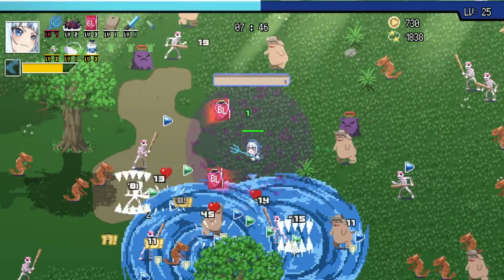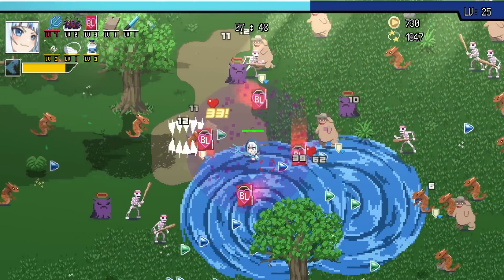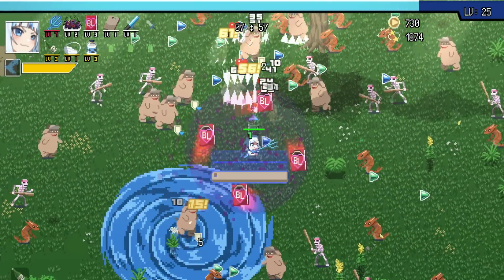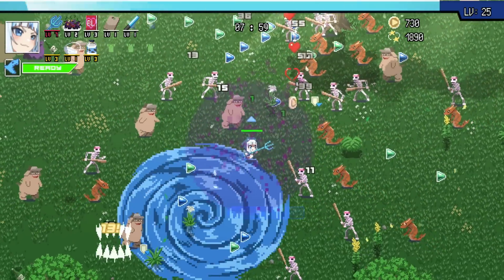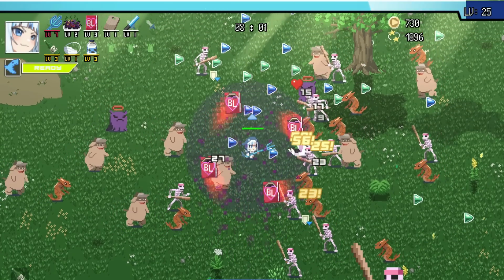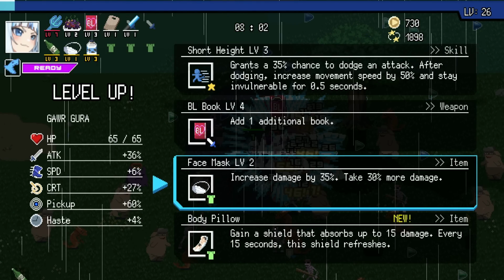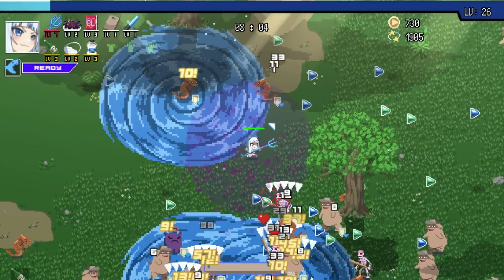714 gold, can't complain about that. I'm all about the gold. Come on, the shark. Wait, no. I'll not use the shark, because at 8 minutes 40 or so, there is the skeleton wave, and that has killed me a couple of times. More damage, more... Yeah, let's do that.